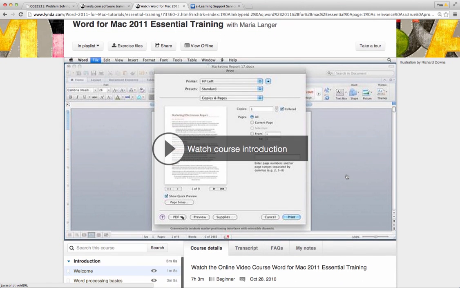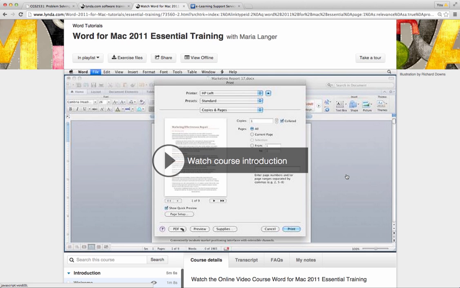And three, they have exercise files with them. So the first thing you'll probably want to do is go and download the exercise files to your computer. Once you have those exercise files, these videos go through step-by-step on how to manipulate those exercise files, those Word files, to learn the different aspects of the software.